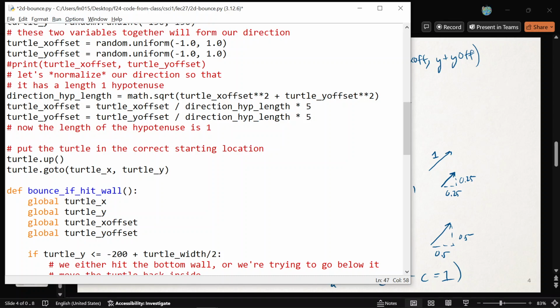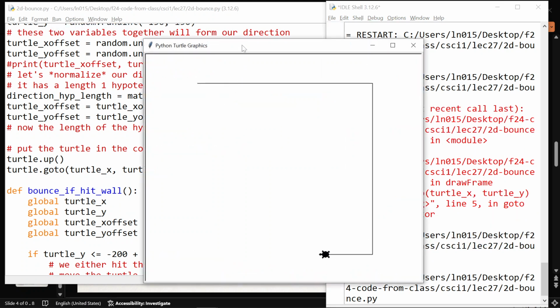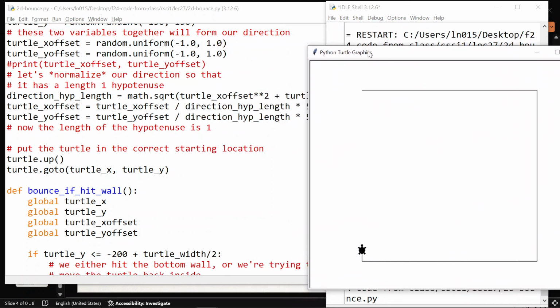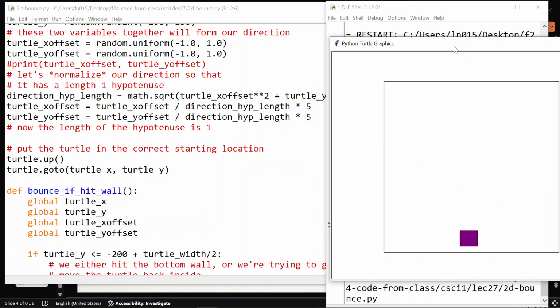Let's multiply it by 5 so that the direction vector, or the direction arrow, is potentially length 5 or more than that because of weird Pythagorean theorem things that I can't think of in my head at once. But wow, it's moving 5 units every frame now, or more, depending on if I'm doing my math right or not. But it should just be 5? Okay, good, thank you.